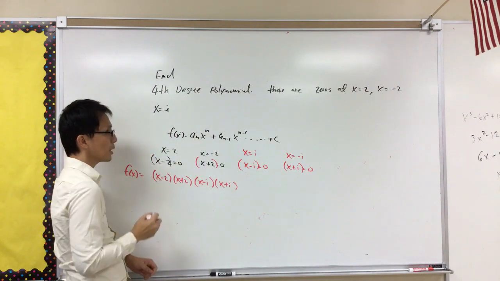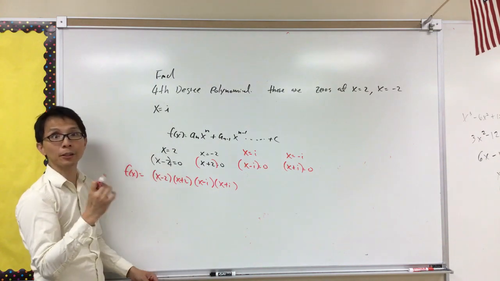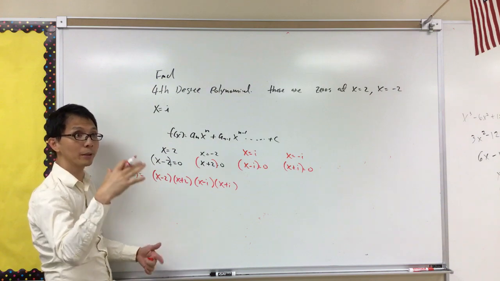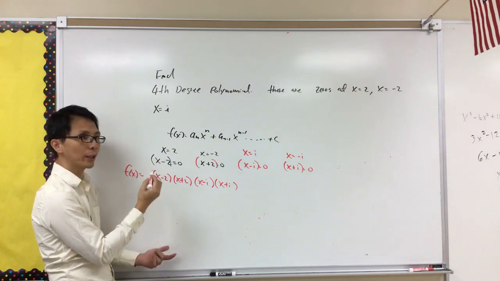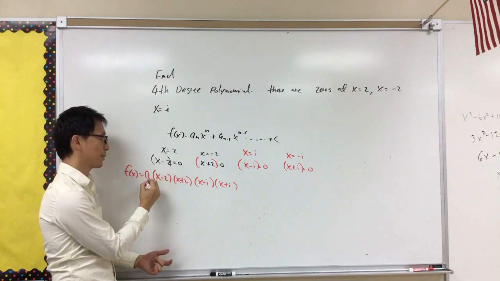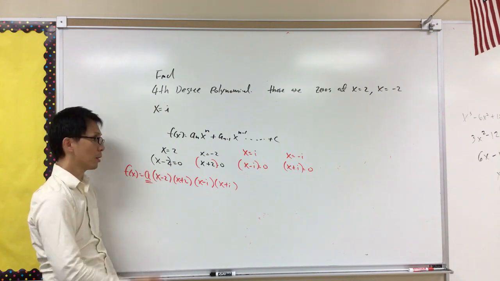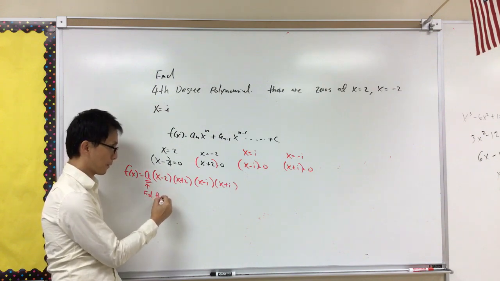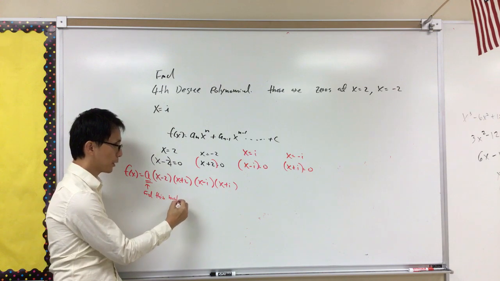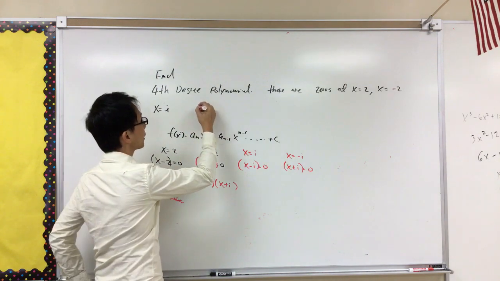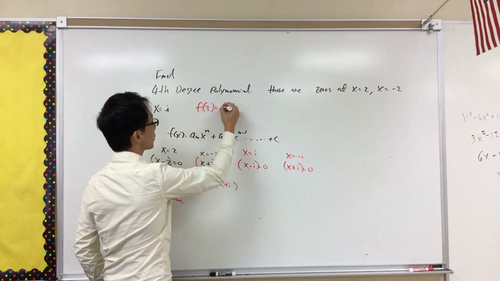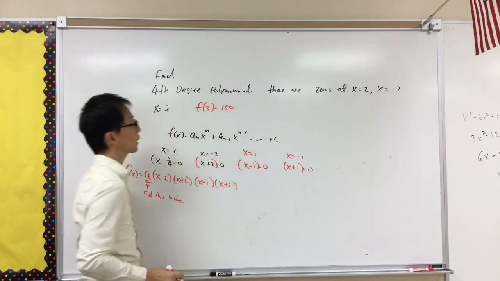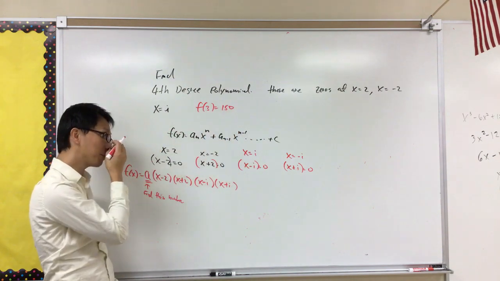Now the thing is, every polynomial has a leading coefficient. The leading coefficient could be a number, like 1 or 2 or 3. We're going to find out what the number is. We're going to call this a. So a is unknown, and we need to find this number. I forgot to give you one more condition. The one more condition is f of 3 is equal to 150. So we're going to put this in the question, so don't forget that.